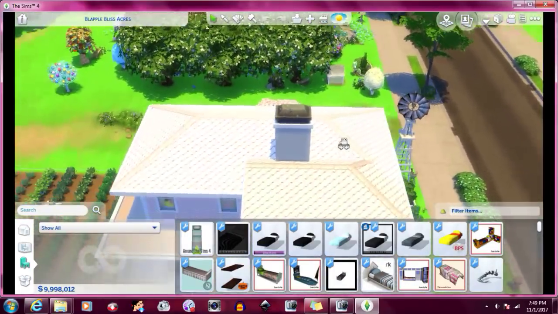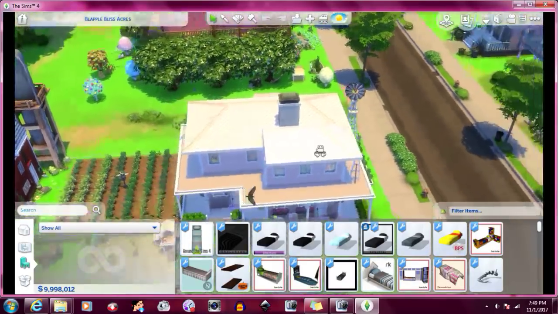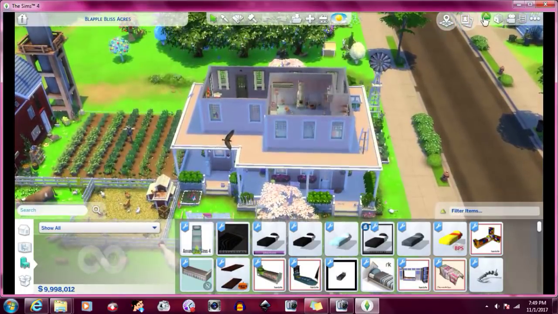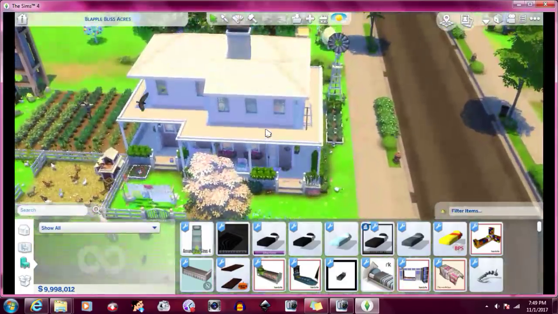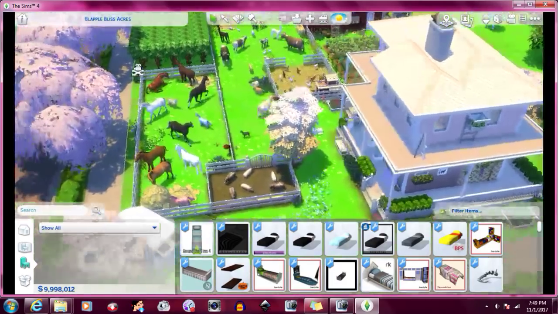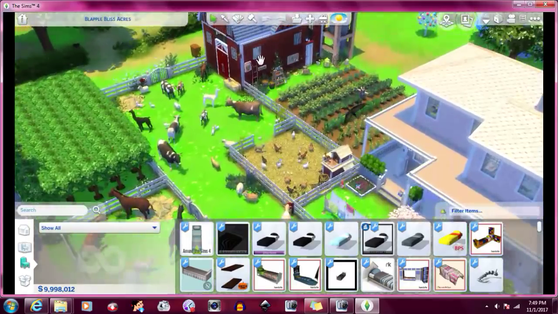I need to make a smaller version of this chimney, because this is the chimney I need. It's just really big. So, if I'm correct, close enough. Screw you, who cares? So that's Blapple Bliss Acres. I don't think I made any changes to Totally Toys or Sweet Salvation. I might have made changes to Totally Toys, but I have other things to show you. So!